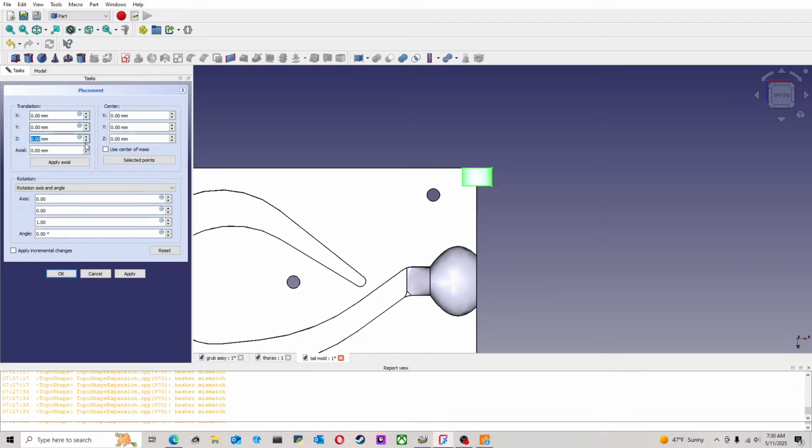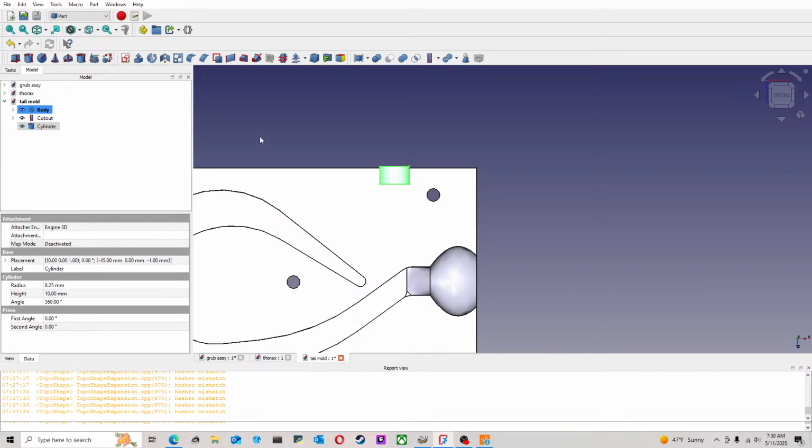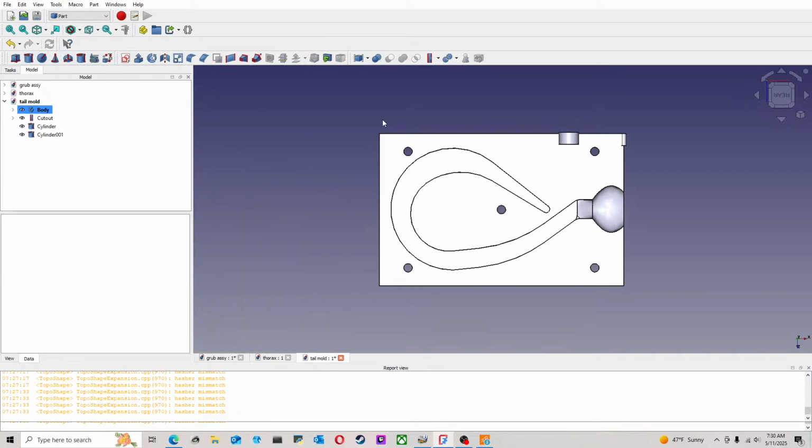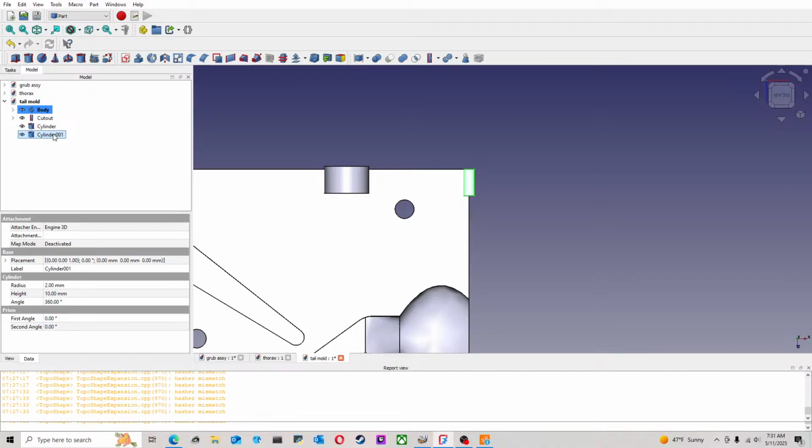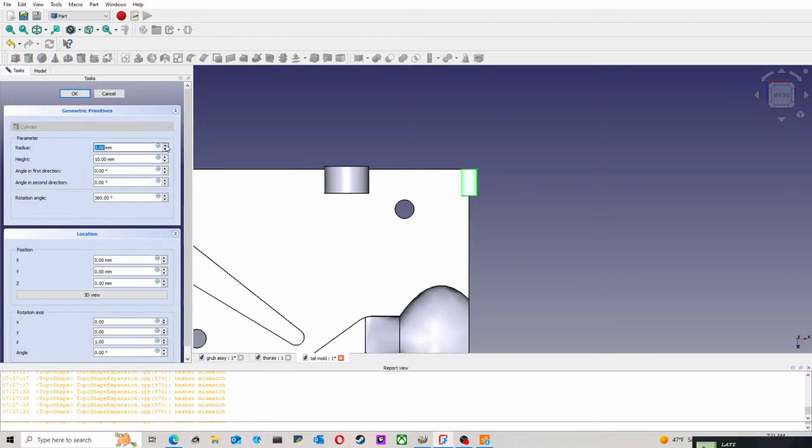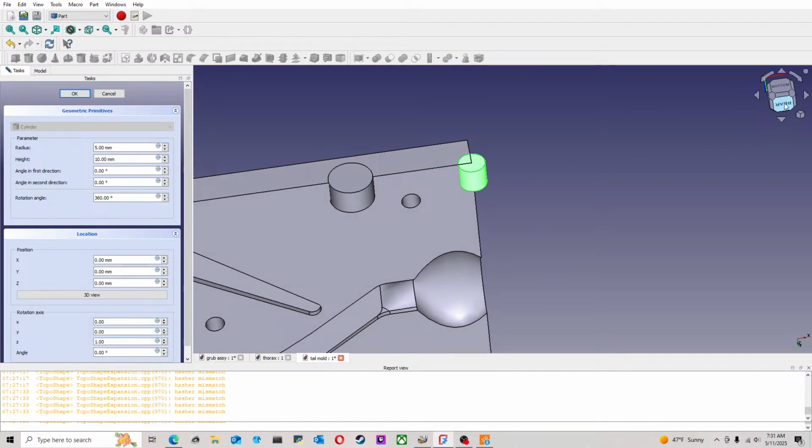And the X, right about 45. Okay. Then we're going to do another cylinder. We're going to edit cylinder. We're going to make that radius, say, 3. Nah, make it 5. We want some real flow going through there.